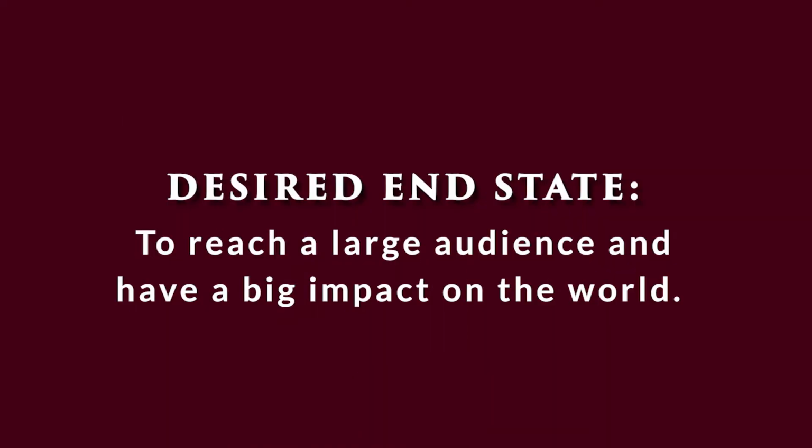You need to have that vision because without it, you can't even begin to create goals. You need to write a statement that defines where you need to be to have your desired end state. And there may be multiple statements because a desired end state of, say, a happy, healthy, close-knit family, for example, does not happen from one cause. But focus first on writing down one thing that you want to happen to achieve your desired end state. Maybe an example would be more helpful. One desired end state I have is for this channel, and it is to reach a large audience and have a big impact on the world.